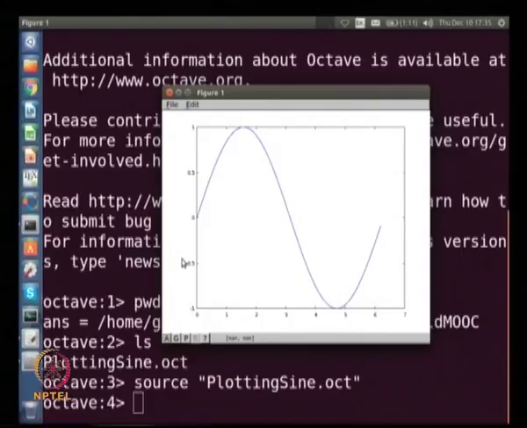So, this way of interacting with Octave is the preferred mode. At least in this course we will prefer this, because many a time we want to do some computation, then generate some results and then have them plotted. So, we do not want to continuously keep interacting with Octave. I do not want to give one command at a time.